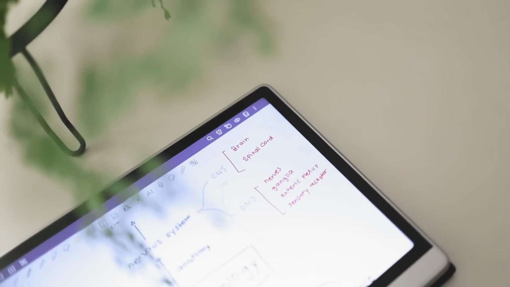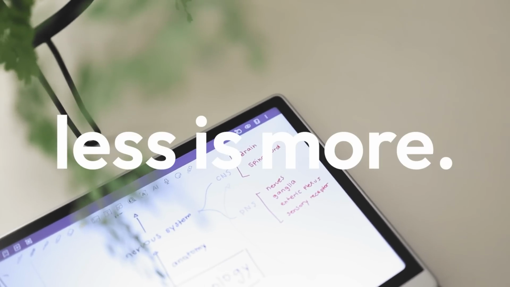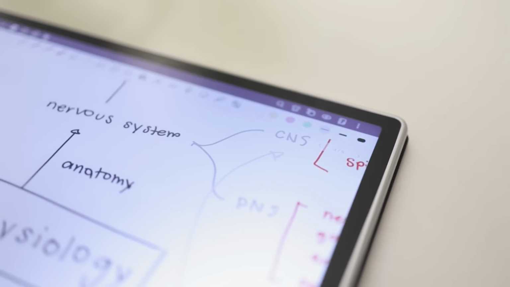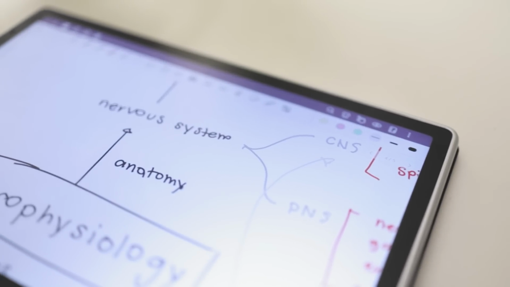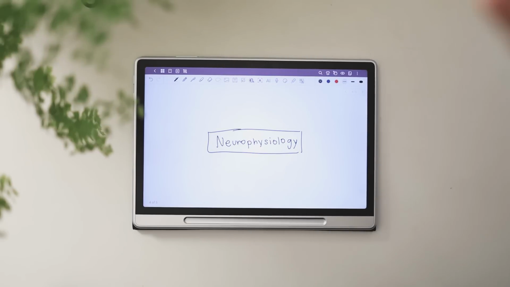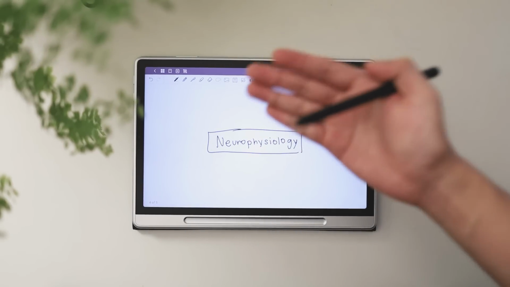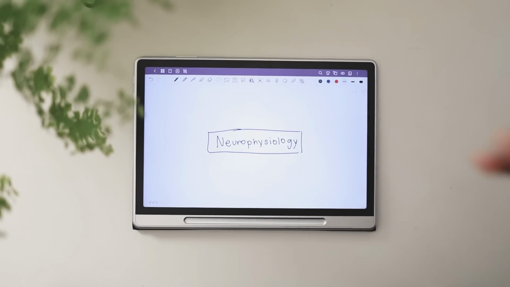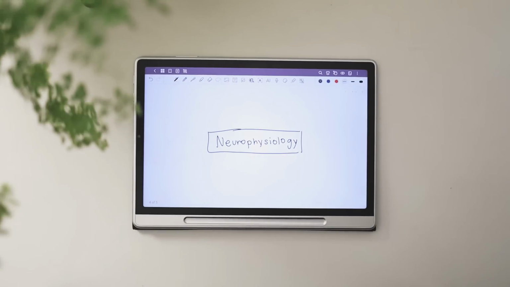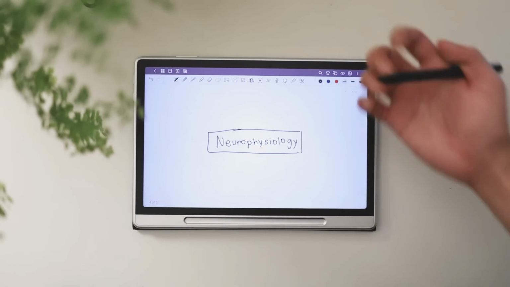The first step you need to understand about mind mapping is that less is more. Remember, mind mapping is not about writing notes. Instead, your goal is to write core topics and the relationships between those topics and terminologies. Alright, so for neurophysiology, I'm going to be using this as my reference for today's example. I have my PowerPoint open on the right, so I will be doing that for today's mind map.